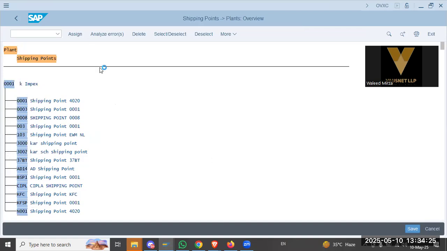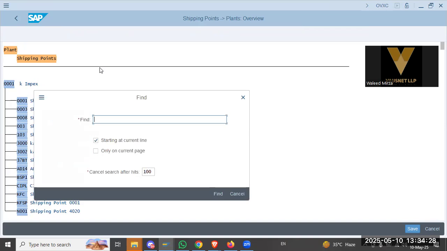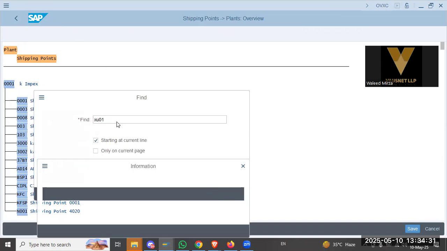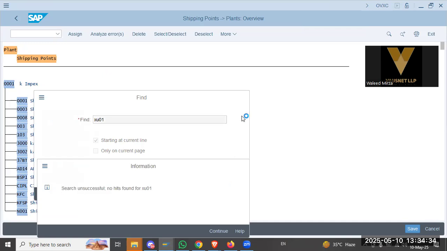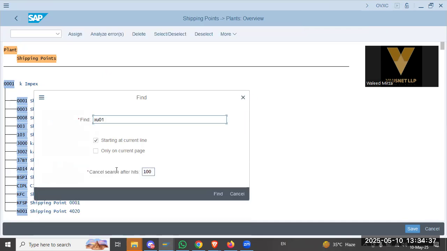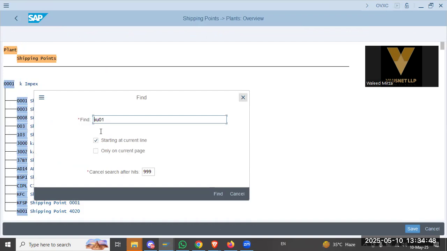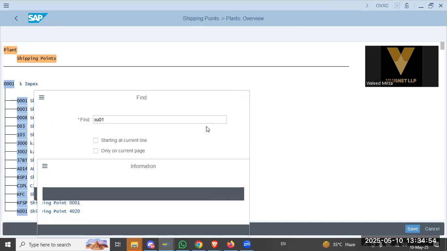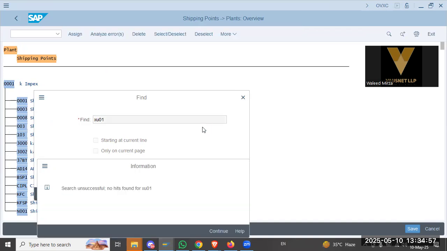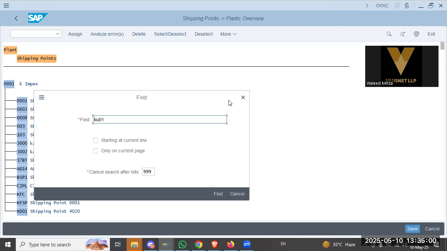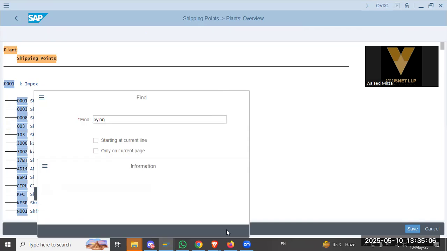Okay. Find, control F, XU01. Find a client. Very strange.